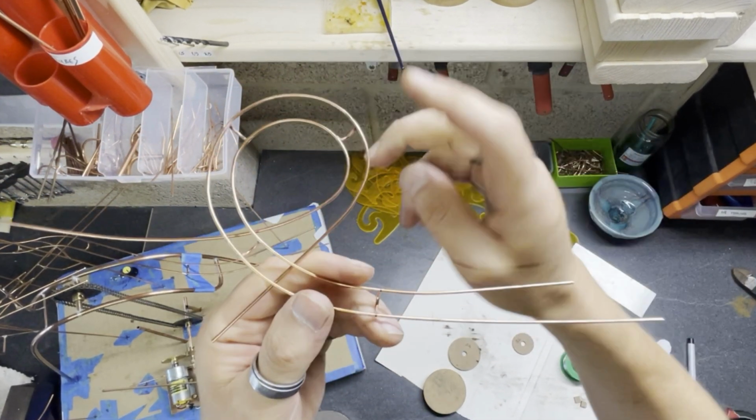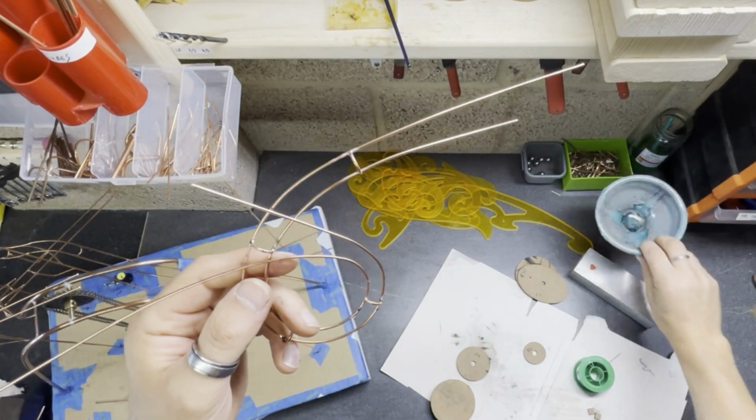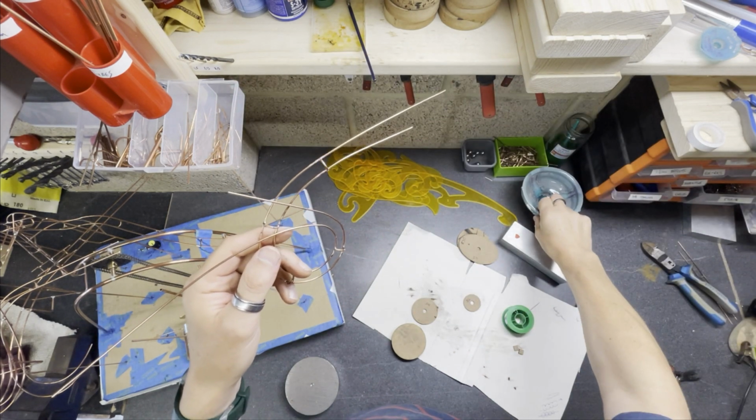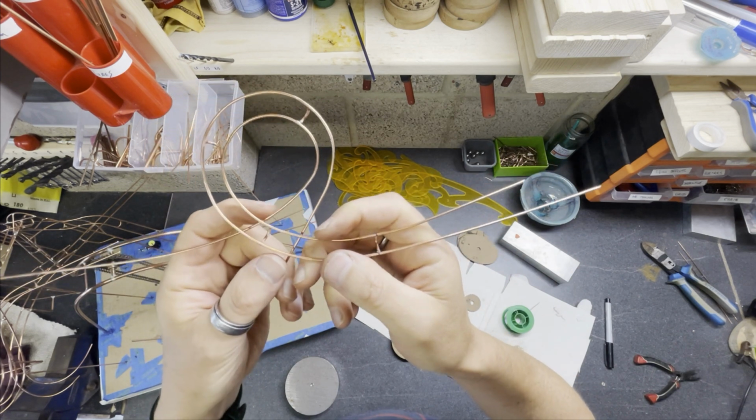So I'll clean this up now, and then I've got to make some more track spaces because this is my pot that I keep the track spaces in, and I need to make some more of those. So let's have a little clean up and then it'll be track spacer time.